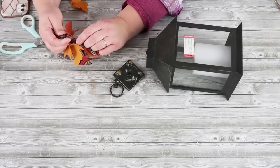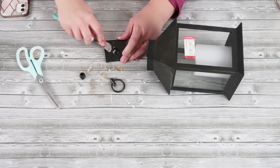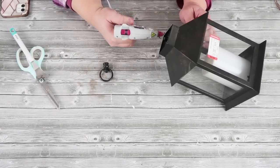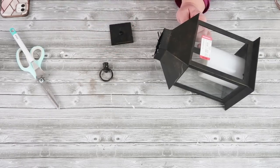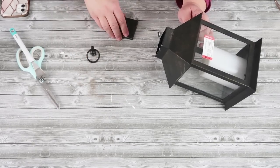So I finally got it off. You could see that it was wired on there, and I needed that little nub part for the little handle to go into. And then I'm just going to take my Cricut scraper and scrape all that garbage off of there, glue the top part back on as well as the handle, getting that all back in place, and then I can finally take it outside to spray paint it.